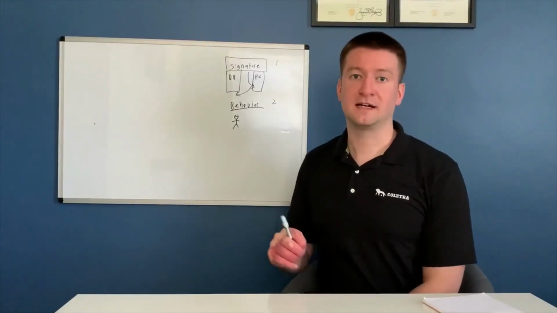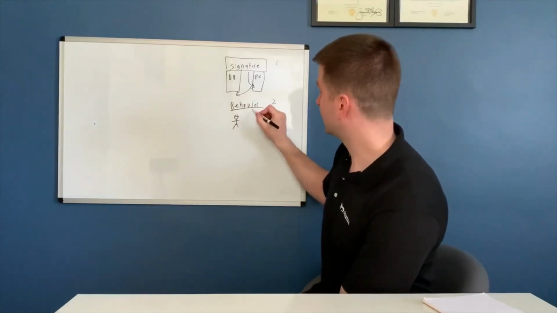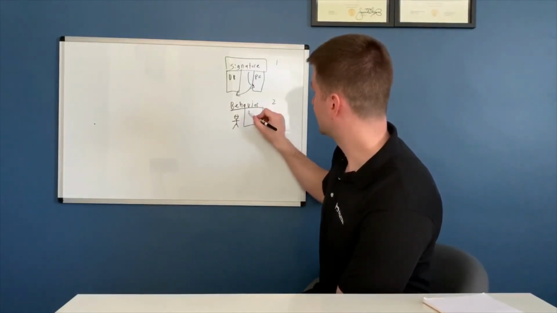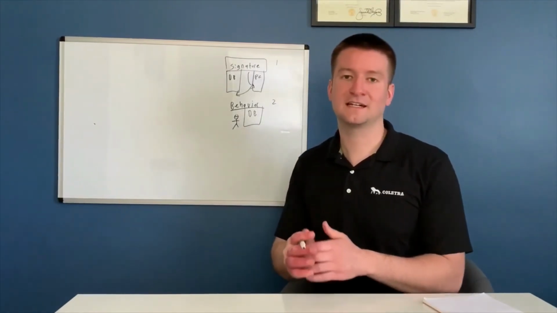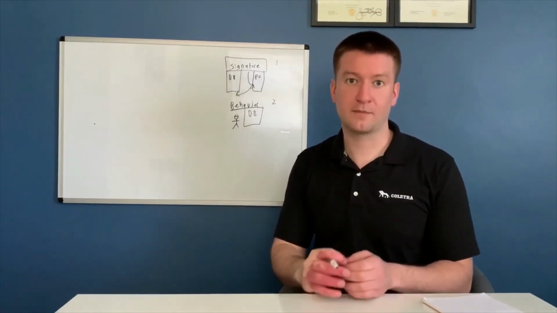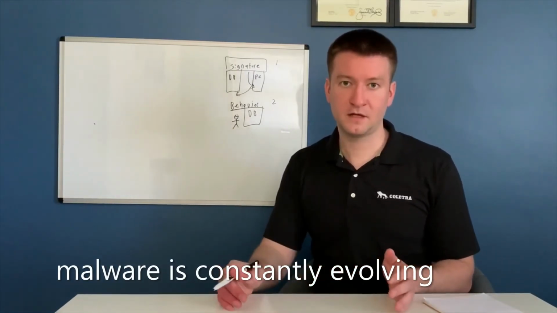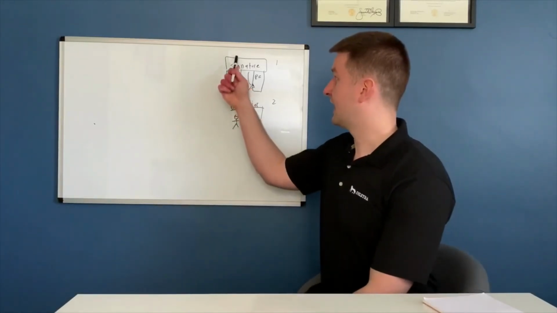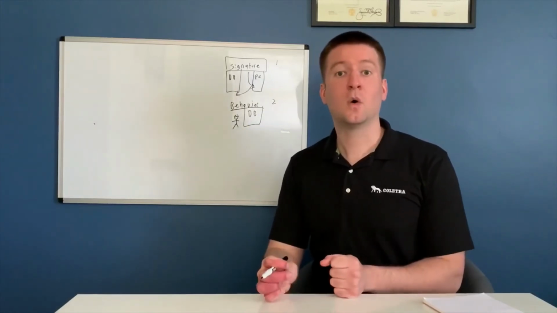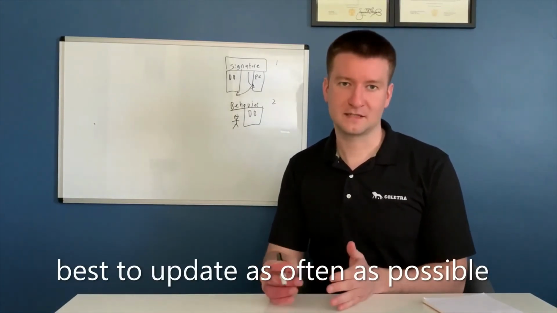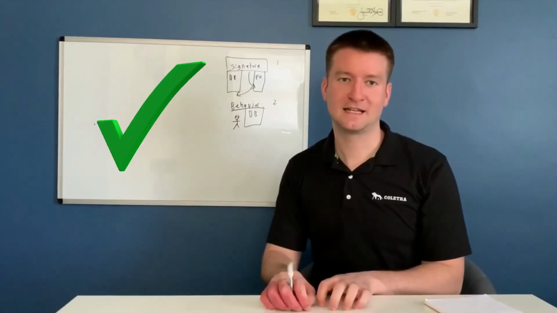Now, why is it important to always update your antivirus, and why isn't antivirus enough? Antivirus relies heavily on these databases of signatures. Likewise, for behavior, you also have a database of how programs behave. As we advance in technology, we write more and more software and more complex malware, more complex programs, and these things always change and evolve. So it's very important to always have your antivirus signature database updated. Most will do this automatically, or you can set it on a frequent basis. It's best to do it as often as possible, but we do what we can.